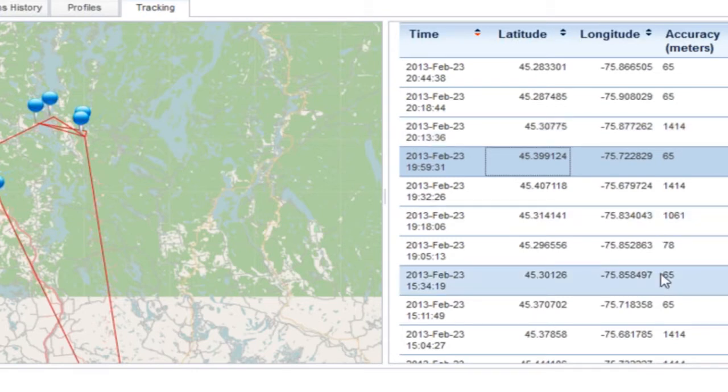The app that you install on Android phones or on Apple iOS devices will try to get as accurate a reading as possible off of the phone. If the phone reports back, for example, this reading, which has an accuracy of just over 1.4 kilometers, which isn't very great, the app will ask again, hey, can you give me a more accurate reading? And if the phone can, well then fantastic. If the phone cannot, well, the app will report back the most accurate reading that it can. So it's just an interesting difference between, for example, looking at your Garmin GPS versus what it is that a phone can provide to you. Accuracy matters. There's a radius here. It's somewhere in this radius.